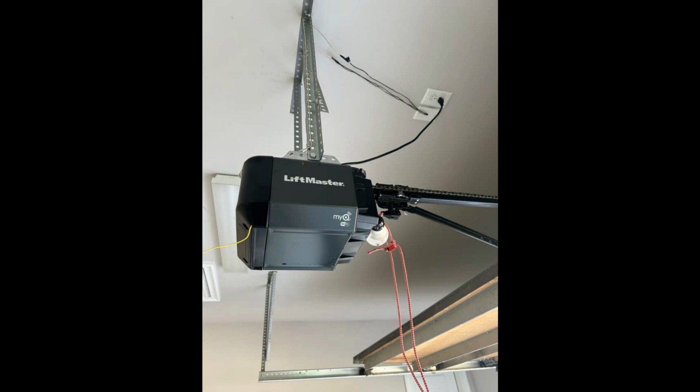Well, I hate to have to make you guys look at this, but yeah, we got an 8160 on a square rail. Well, that looks like it's actually a wood door. So an 8160 with a square rail on a wood door is definitely not a good combo.